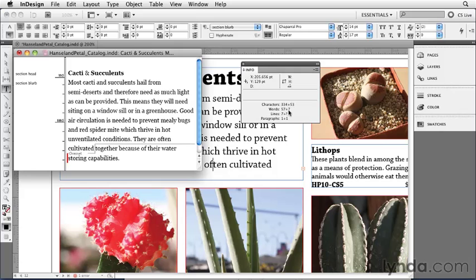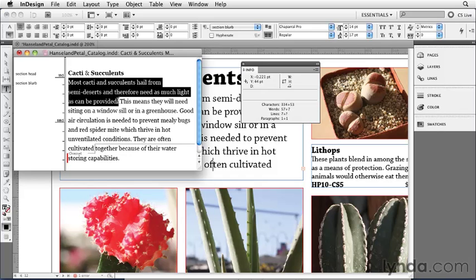That's the part that's over here that won't fit into the frame. It also shows me the number of words and lines and paragraphs. It doesn't know the number of lines because it's overset. It doesn't know what to do with overset lines, but it knows that there's 7 extra words beyond what can fit into the frame. So that's really cool. This is also useful when I want to find out how many words are in this sentence, let's say. I can simply select the text in the sentence, again, in Story Editor or on the document page, and the Info panel updates and shows me there's 17 words in there. Isn't that cool? I just love that feature.